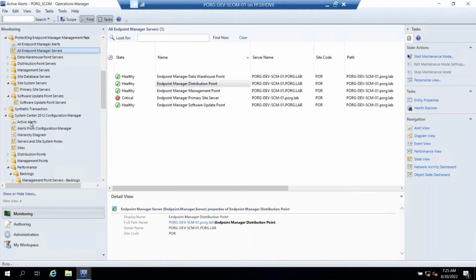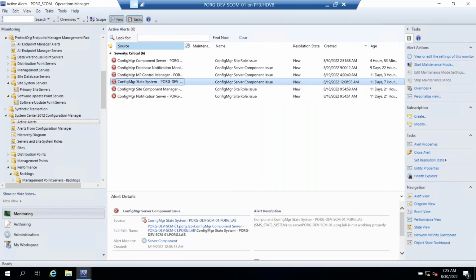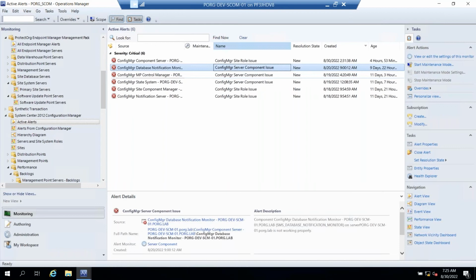So if I go to active alerts, for example, here I've got a list of Config Manager server component issues. Some of these can be around the state system, or the management point, notification points. There are a lot of alerts here, and some of these are actually brand new. These are real alerts that I didn't create myself to prove a point. So these exist here.